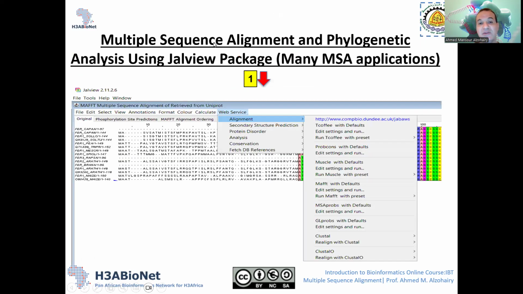There are some programs that can be used to build a multiple sequence alignment like this one. We'll talk about them in the next module. Jalview is a very important, very good and very useful multiple sequence alignment tool. It has a website, and you can also download it to your computer, and you can use any of the algorithms we just mentioned.